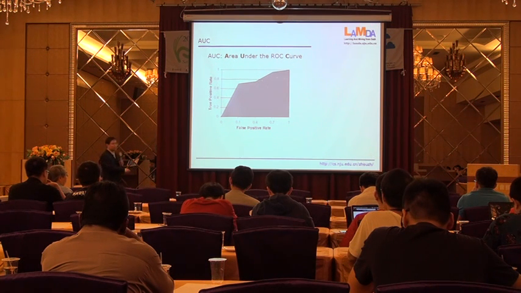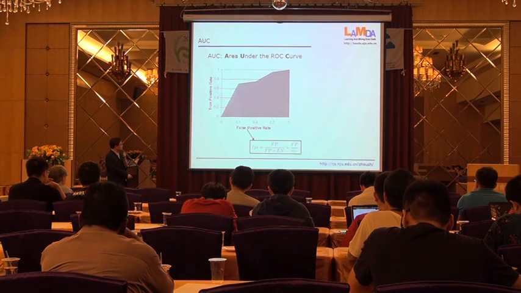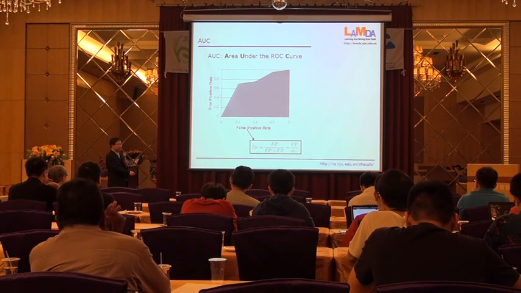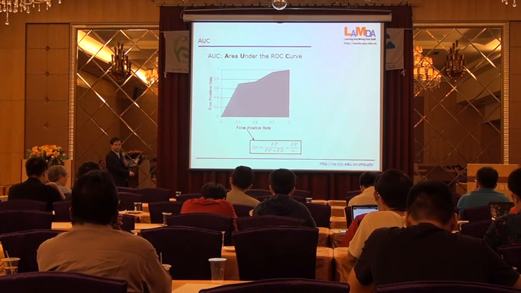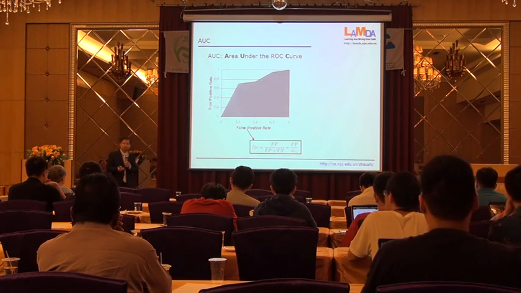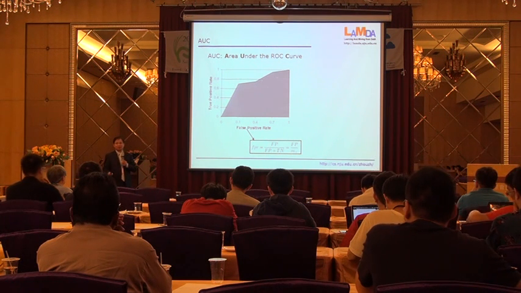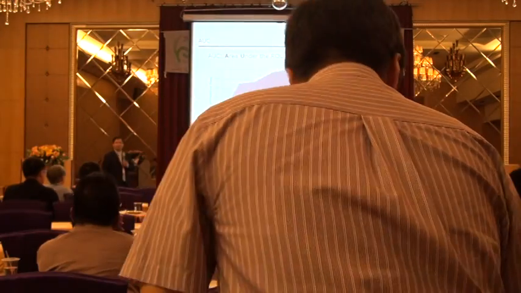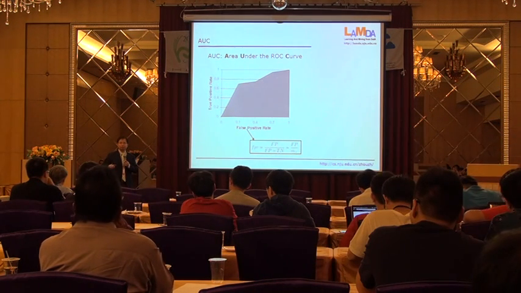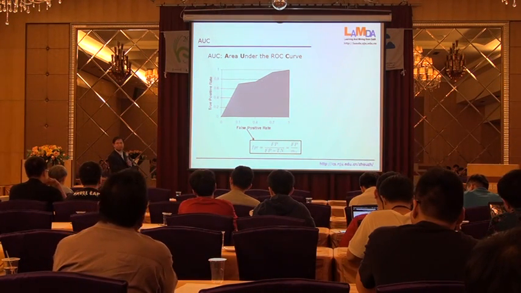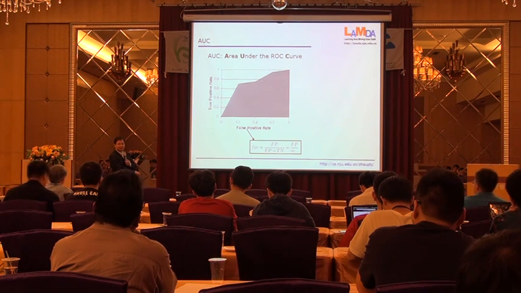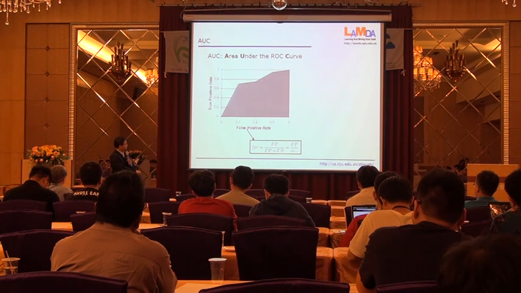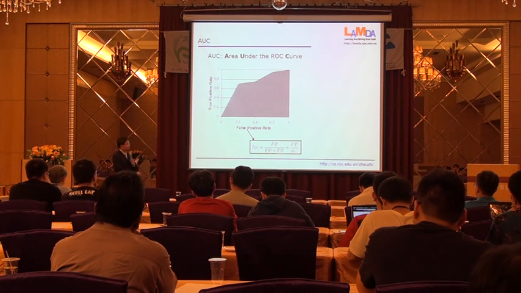Let's look at this figure. The horizontal axis, the x-axis, is the false positive rate. The false positive rate is the number of false positives you predict divided by the number of negative examples. For example, in two-class classification, one class is positive and the other class is negative. How many negative examples do you have? This is m minus. How many negative examples have you mistakenly predicted as positive? This is the false positive count. These are bad guys, but if you mistakenly believe some bad guys are good, then this is a false positive. Ideally we want the false positive rate to be 0.